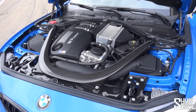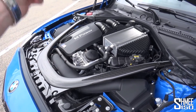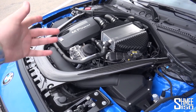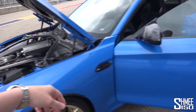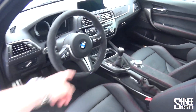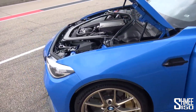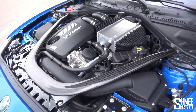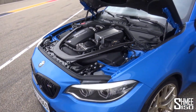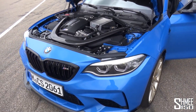The engine is the three-litre twin-power turbo inline-six, in this case making 450 horsepower and 550 newton metres — so 40 horsepower up from the M2 competition, but the same amount of torque. That is mated to your choice of either the manual gearbox or the DCT, the dual clutch. This car has the six-speed manual with a clutch pedal. The engine is a small lightweight unit, and taking away some of this weight over the front axle is a significant help to the overall weight balance of the car.